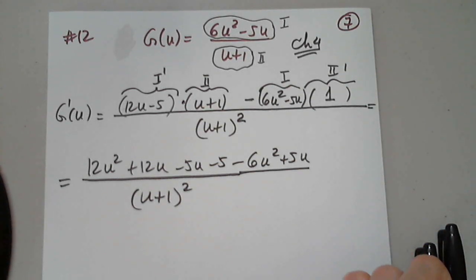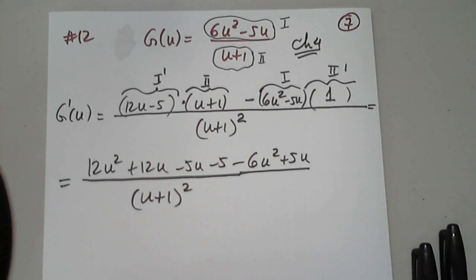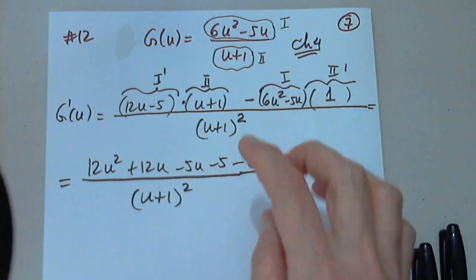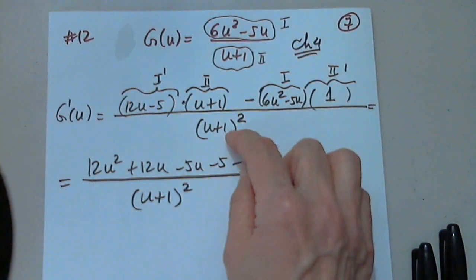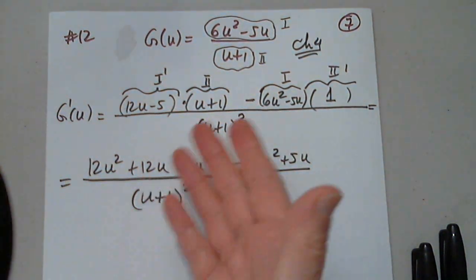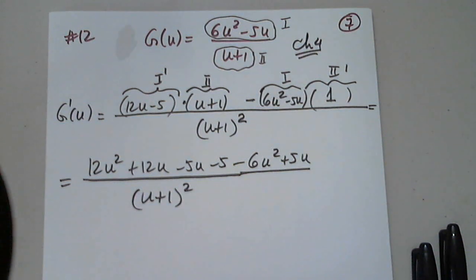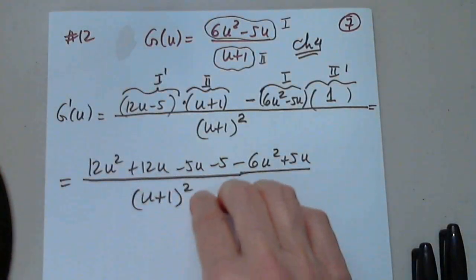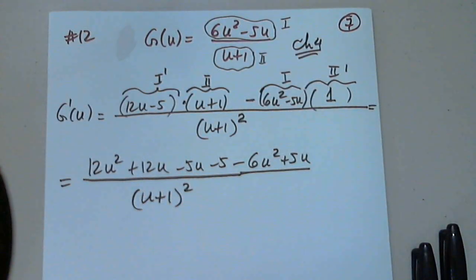Don't mind me asking, stop me anytime. Yes? Why must we keep the denominator unsimplified, or unexpanded, sorry? Because you will never be able to simplify. If it's factored, we work very hard to keep it factored. If you expand it, you will never be able to simplify. Maybe a factor of u plus 1 appears at the top and I will not know. I see. Thank you. So, never touch the denominator.